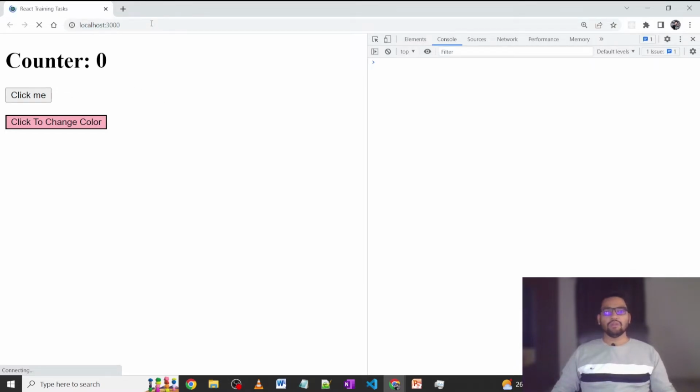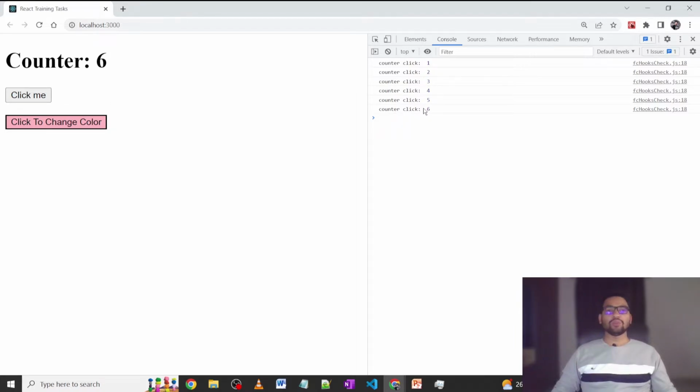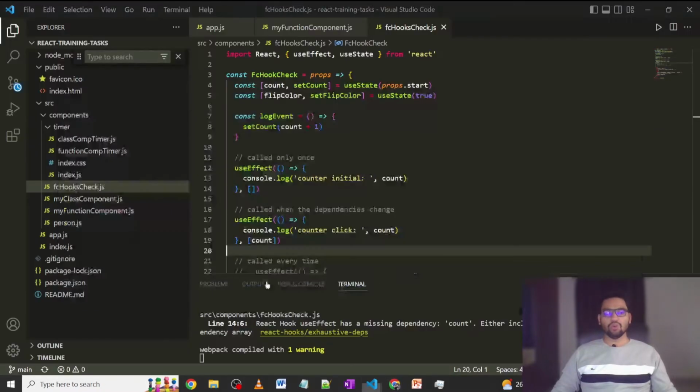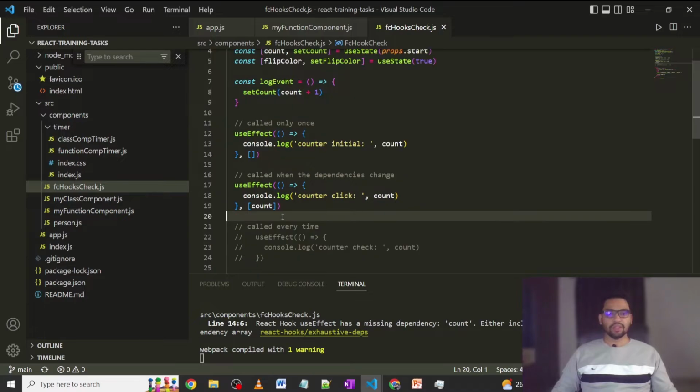So by default, when the page is loading, it is calling the counter click because the state is changed basically. So let me clean it off. And when I'm clicking on this, you are seeing the counter is clicked. So if you go and see the useEffect, the second one, it has the dependency, right, that it is called when the button is clicked to change the counter values. So basically the console is logging this.